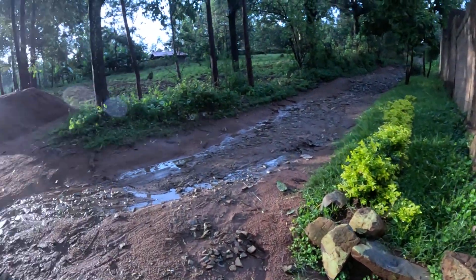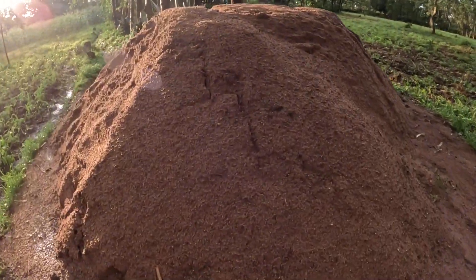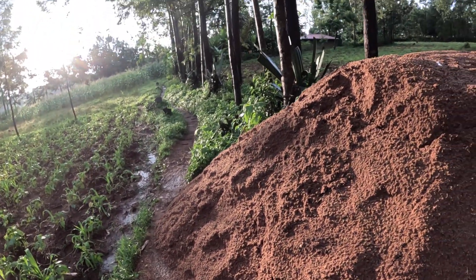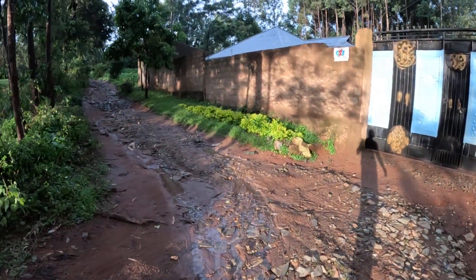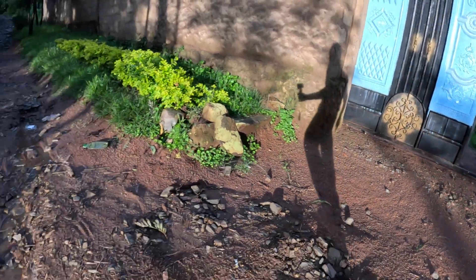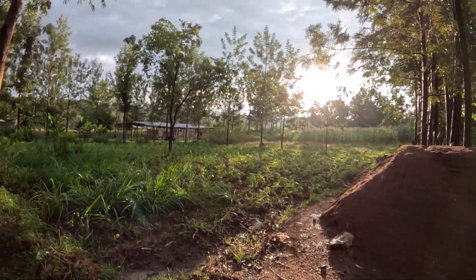Live from my home here. Cheetah doesn't want to remain inside. I was working this place here making sure the sand was finished then bringing another one. Another problem with Cheetah — when they hear the camera she doesn't want to jump in front of it. Cheetah is now becoming like a mother of this home. Let me put the cheetah outside so she can breathe fresh air and stop making noise. Cheetah doesn't like coming in when it's raining — they want to come out. They're a very dangerous dog, they want to be outside.